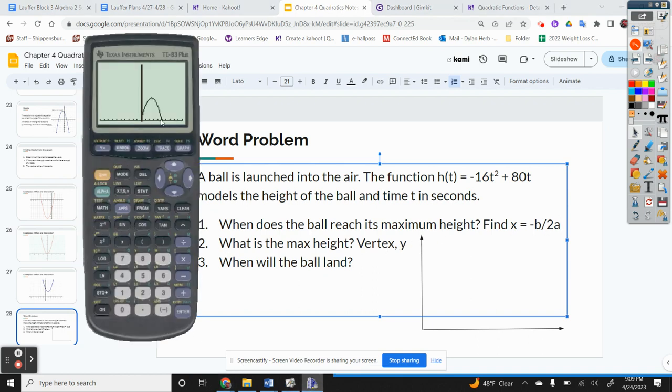So for now, it's just an introduction to this. You can estimate, so you can just count over where on the x-axis it lands. Landing means the height is 0. It hits the ground. So you're looking for the x-intercept. You're looking for the root, what we just talked about. So it looks like it's 1, 2, 3, 4, 5. It looks like 5 to me.